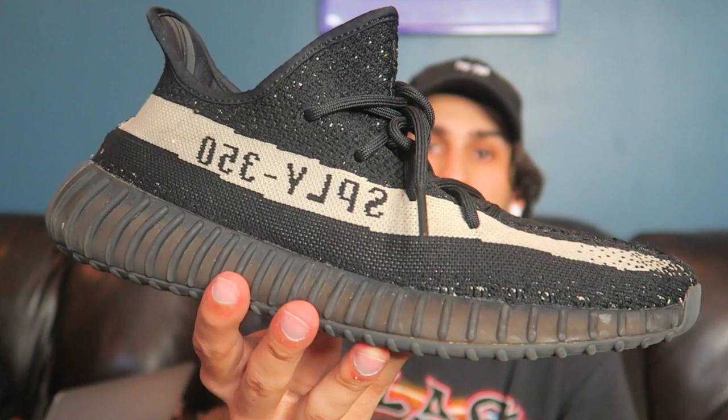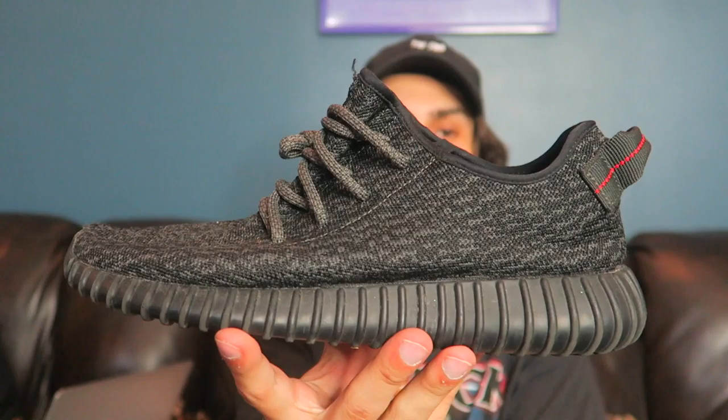Starting to get to the end, so now we're gonna show you the hype things, the Yeezys, which everyone loves to see. Start off with the V2s, we have the white and black. We have the olive green. For the V1s, we have the Pirate Black 2.0s, the tans, the turtle doves. The 750s, we have the brown with the gum bottom, as well as the gray with the gum bottom. Nike Yeezys, we have the red Octobers.